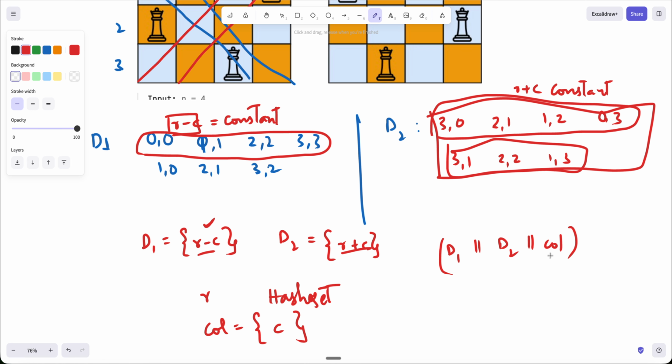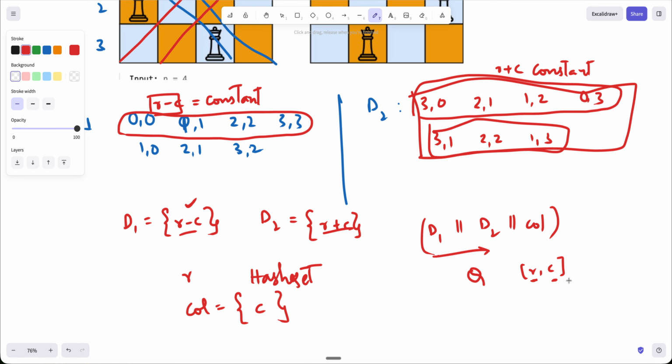If I cannot place in one of them, that means I cannot place that particular queen at a point r comma c, right? R is row, c is column, and this is applicable to a particular board position. Let's say this can be r and c, right? I'm talking about that r comma c.